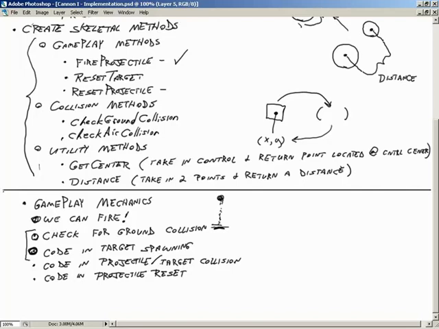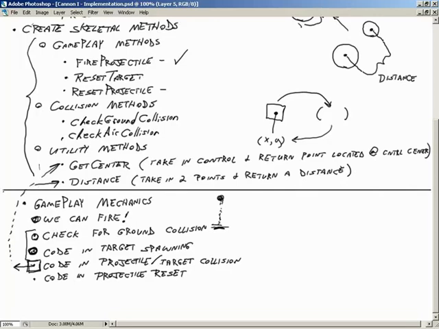Now, in pulling this off right here, this is where we're going to have to start implementing things like getting the center of our two guys, getting the distance between them. So this is where things are going to heat up. In fact, this is probably the most sophisticated area in the game. Wouldn't you think, Logan?